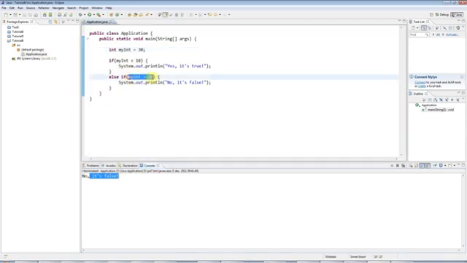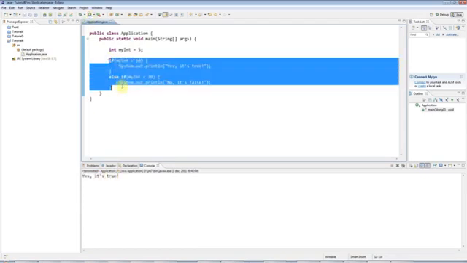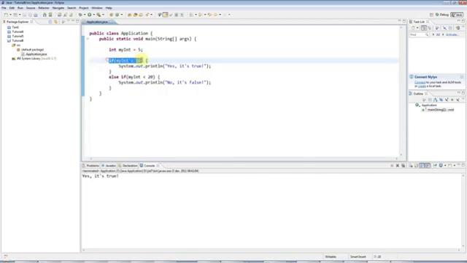What happens if I say else if my int less than 20 and set it equal to 5? Now both conditions are true, but if I run it, as you can see, these are kind of mutually exclusive. So it's saying if it's less than 10, yes, do this, forget about everything else. And that's the idea behind else if. This is an alternative. So if this clause is true and it does this, it's not going to do this. This only happens if this isn't true and this is.